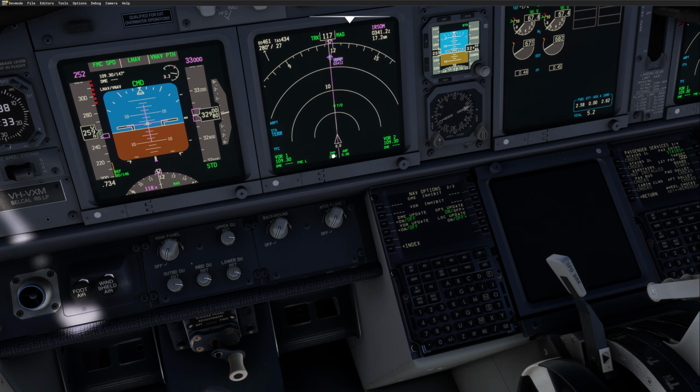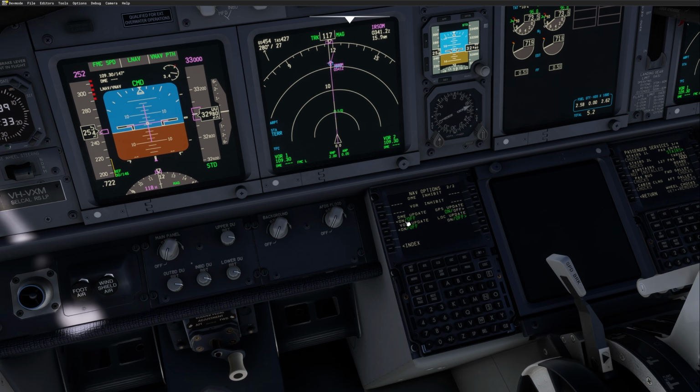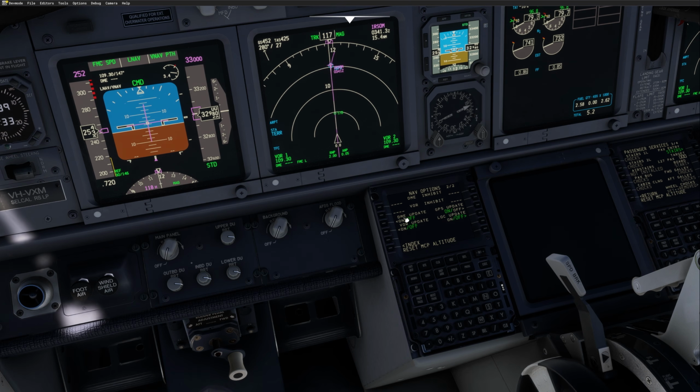You can see here the required performance right now on the airway with the actual performance computed, which is 0.06 nautical miles. Very good. So by doing this, you avoid a wrong DME or a wrong VOR kicking in and screwing up the approach. So that's what we want to do.